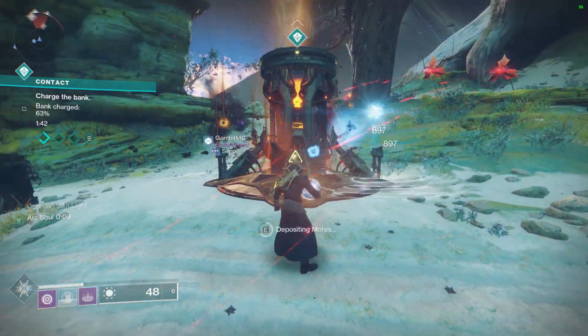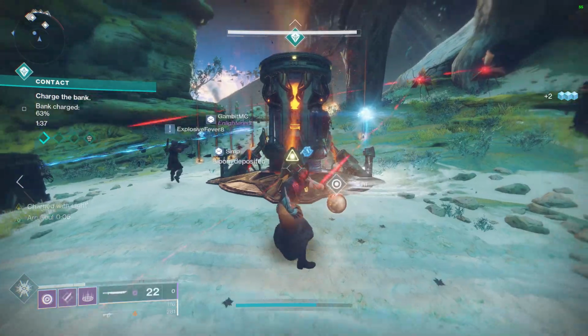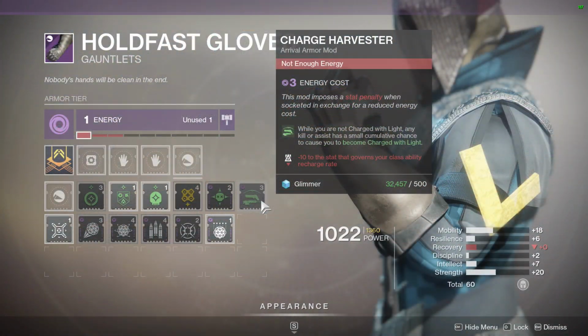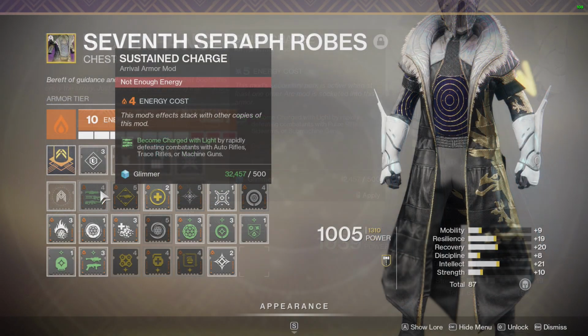Now, there's also plenty of room for change in this build as well. You can get rid of the high energy fire or shield break and look for things like stacks on stacks, which gives you more stacks of light on top of supercharged all the way up to x5. You can also look for mods like Charge Harvest, which gives you the chance to become charged with light after every kill or assist. There's also mods that deliver light charges when using pulse rifles, SMGs, hand cannons, etc., which is also something useful that would work well with this build.